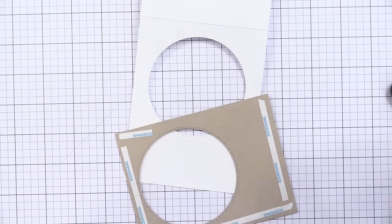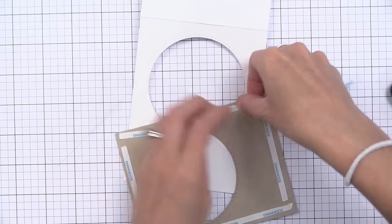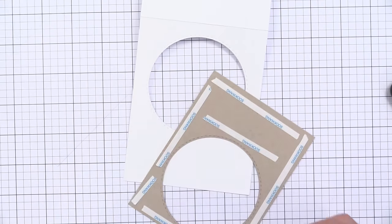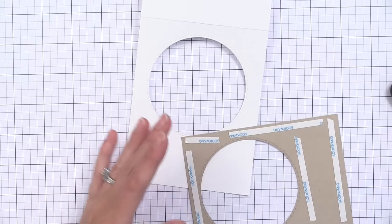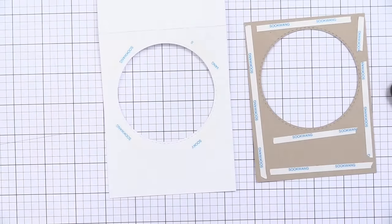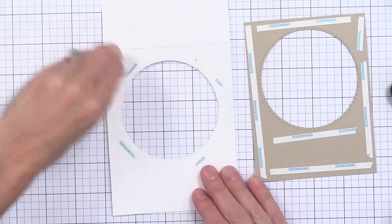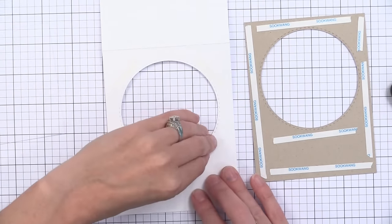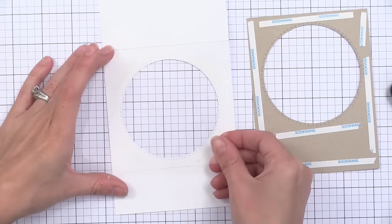So now it's time to glue this together. I'm putting some strong double-sided tape on the back of our craft panel here. This will be the front of our card. Now you could use any kind of dry adhesive here, but I think it's really good to use something that's super strong since we're going to have acetate in between. So now I'm putting adhesive around the window on the front of the card also. We really want to sandwich that acetate in there nicely around all this adhesive.